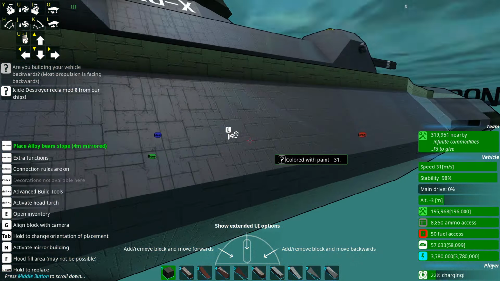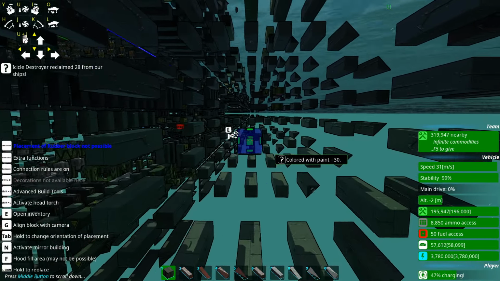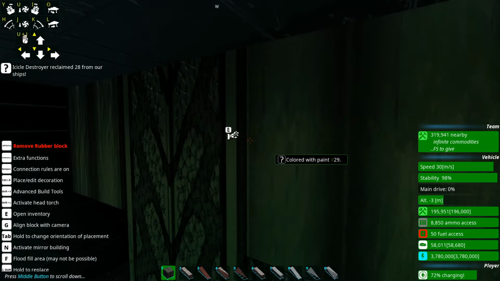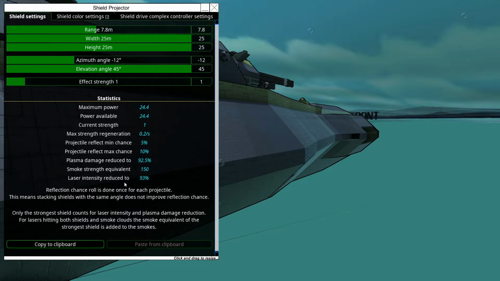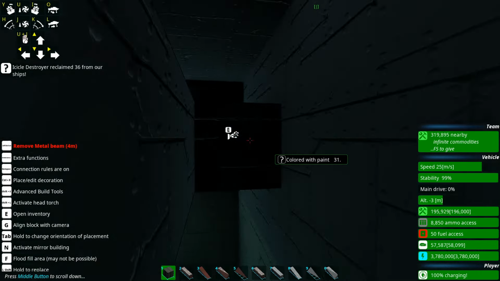Damn, that looks weird. So lots of metal. A nice big air gap here to fool that plasma. And if I'm not mistaken, that is a shield projector. Shield projectors, by the way, reduce laser intensity. This one isn't particularly strong, but even that can make a difference.